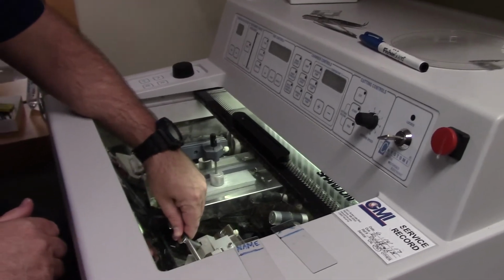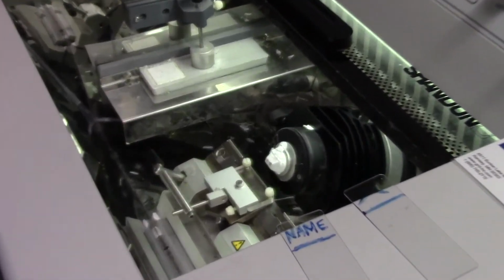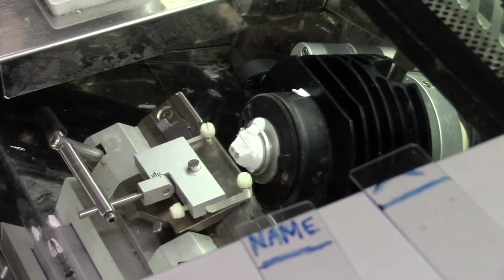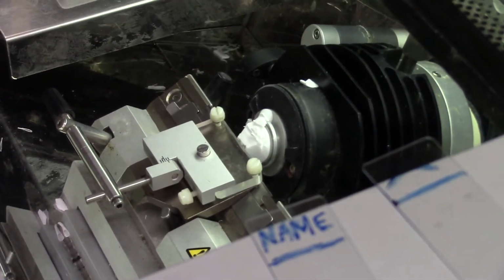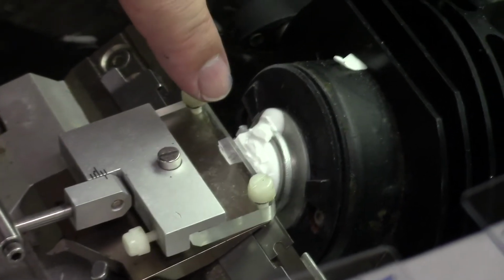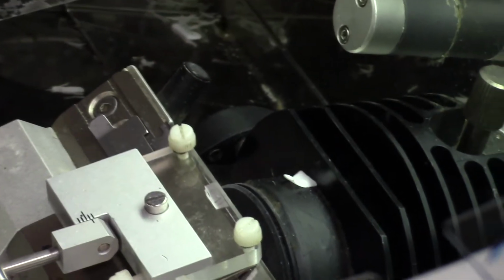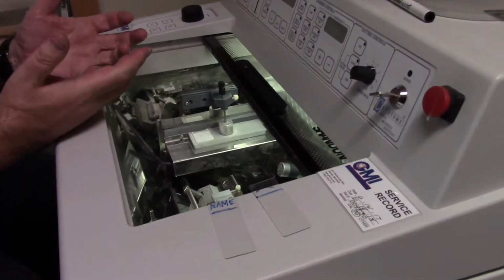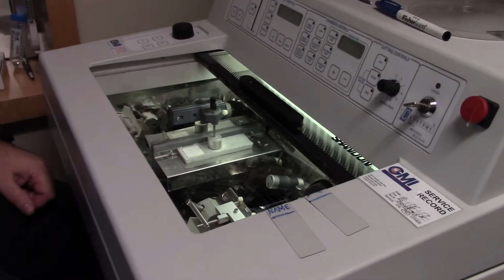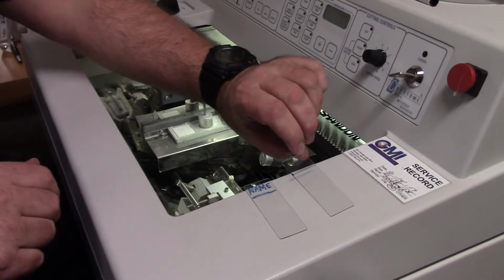So now I'll put the roll guard back down. I'll grab the wheel, and it goes up, moves 20 microns forward, and slowly down, down, down, and you can see the next piece of tissue slide right under the roll guard. So it took some fine maneuvering of me to get this glass roll guard in the exact right place. But now, all I had to do was roll the wheel, and it made two perfect sections.